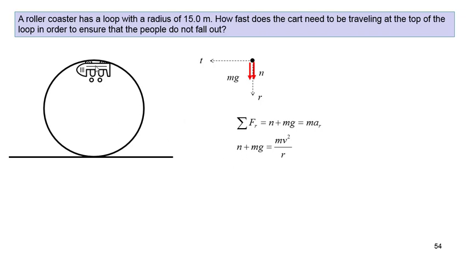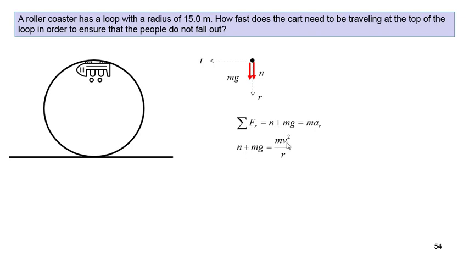Well, let's think, what does it mean if they fall out? What does it mean about the normal force? I can look at this picture and say the faster we're going, the bigger v is, the bigger the normal force will be pushing you down. Because if you're making this curve at a very fast speed, you need lots of force to push down on you. Gravity is not going to change how big it is, but the normal force can push down with more and more force. If you're going through here super fast, the normal force is going to push down on you really hard. So as v gets bigger, N is going to get bigger.